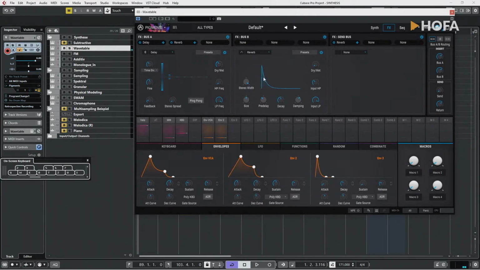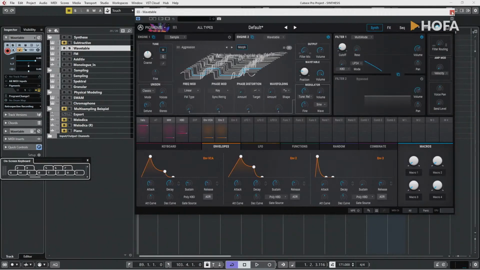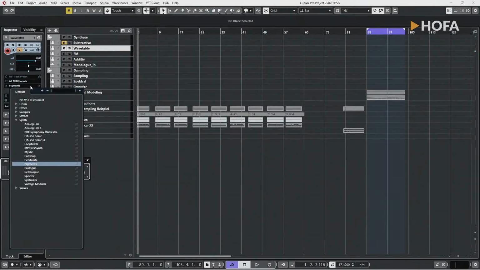So some delay, some reverb, whatever you want to choose. Yes, that's Pigments, a synth I use quite a lot at the moment because of the several different ways it has to produce sound: analog, wavetable, samples.